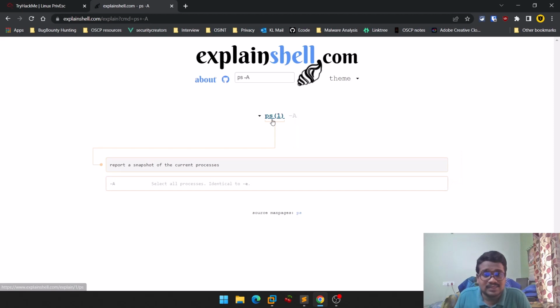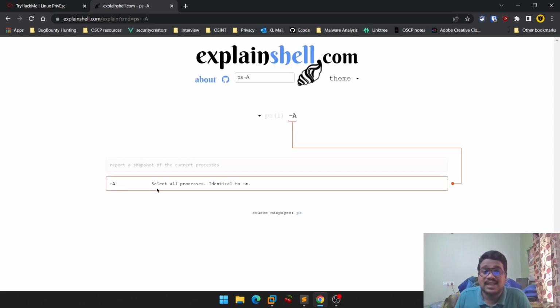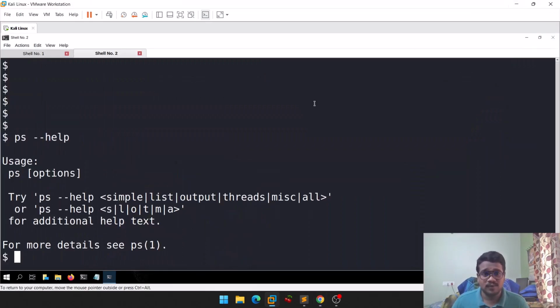You can see this is a snapshot of the current processes. It shows you all the processes, and hyphen A means select all processes. You can use this tool to obtain information if you are unable to understand any of the Linux commands. Everyone doesn't understand everything, right? With the help of this application, you can understand whatever is happening over here.